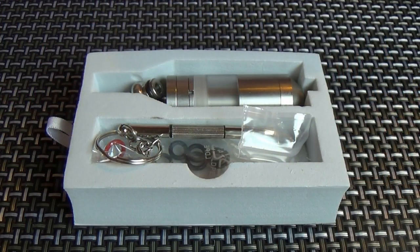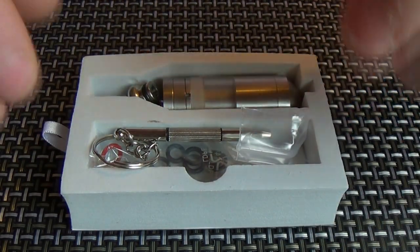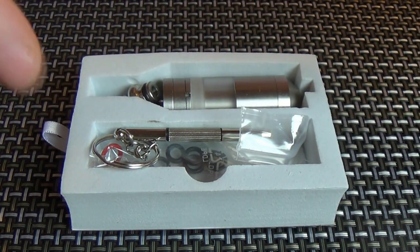But let's go in for close-ups. So this is the standard kit. This is what I initially bought. You know, it comes in this box, and this is inside it. What I'll do now is I'll take everything out and lay it out.